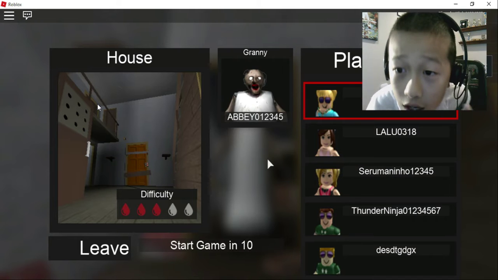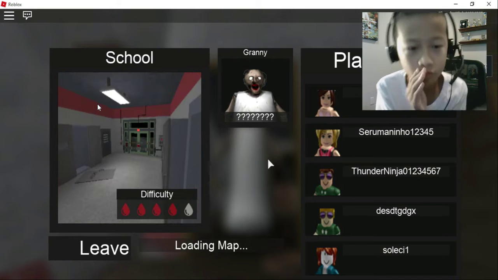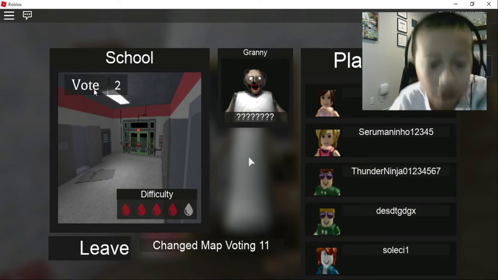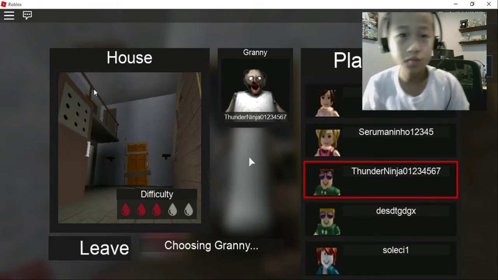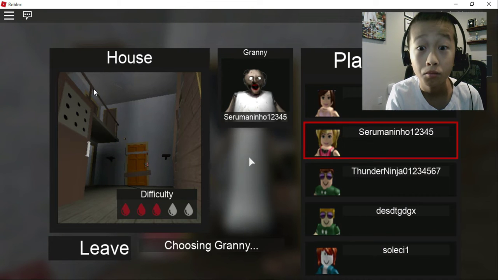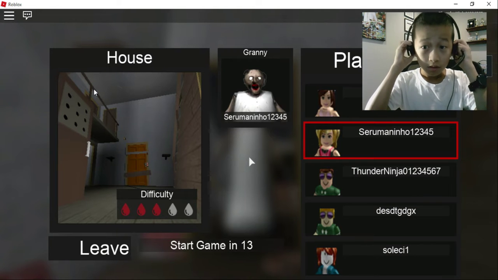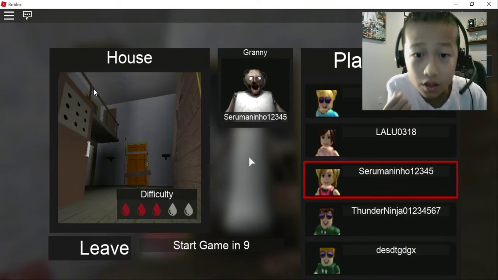Okay, so A, B, 0, 1, 2, 3, 4. Oh, sorry, my mic. Sorry. Oh, school, school, school. School. Yeah, let's do this. Let's do the school, guys. Okay, it's picking. I don't think it's me because I already been the Granny.